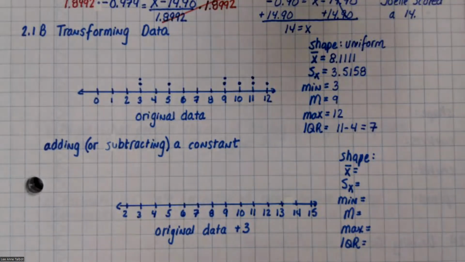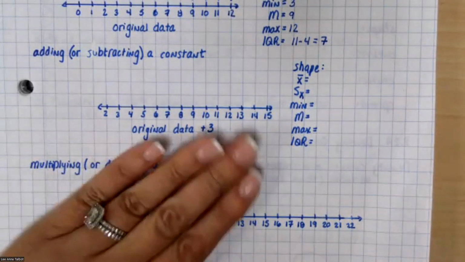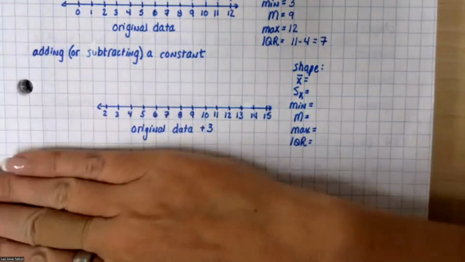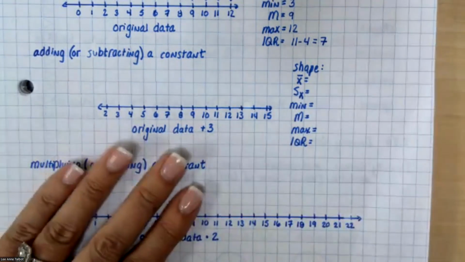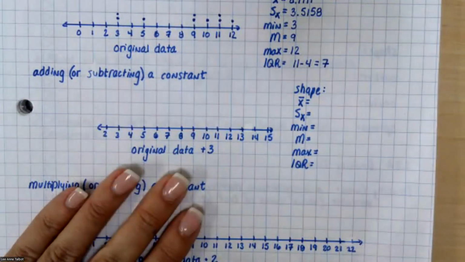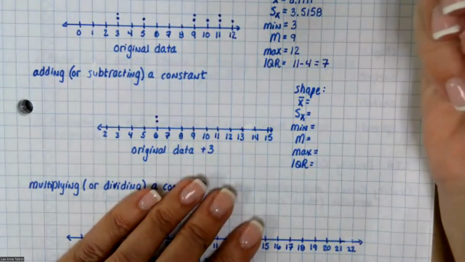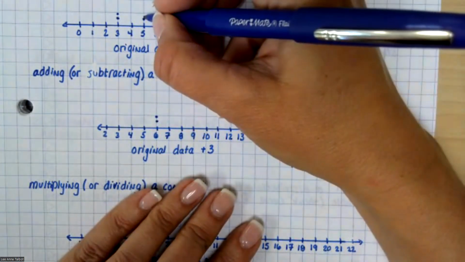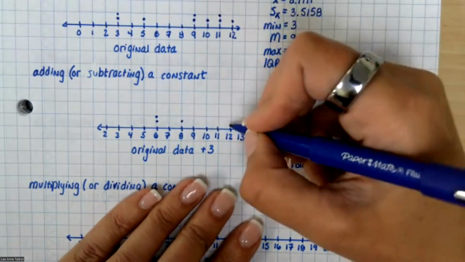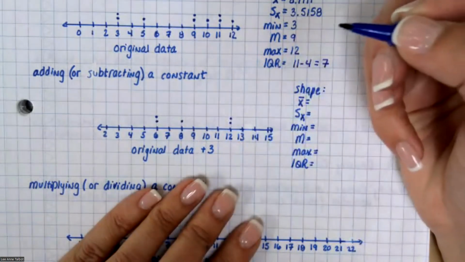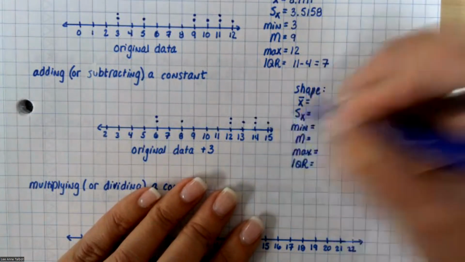Okay, so now we're gonna see what happens when we add 3. I'm gonna give you time. Do you guys have it to here? Yeah. Okay, I'm gonna give you time to set up the rest. Okay, what we're gonna do is we're gonna take all of our original dice rolls and add 3 to them. So these 2 3s are going to become 6s. Does that make sense? Okay, then this dice roll of a 5 is now an 8. And these dice rolls of 9s are now 12s. And then 13, and then 2 14s, and a 15.